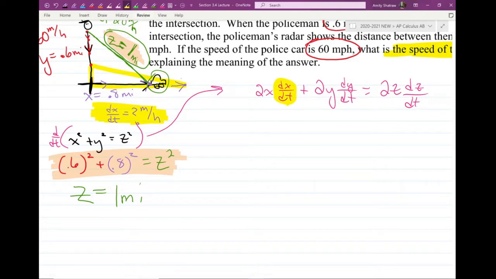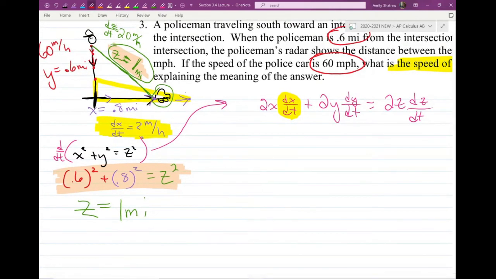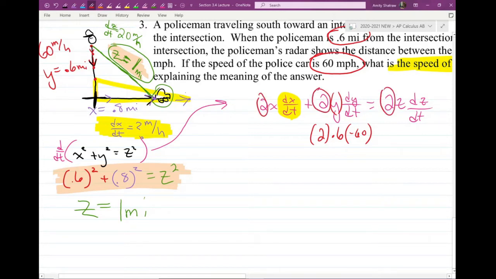So I can plug in, for example, that I know that y is 0.6 and that dy dt is negative 60. And there is a 2 out in front of that. Although actually, if I look at this equation, do you see how there's a 2 here and there's a 2 here and there's a 2 here? Well, it looks like a 2 has been distributed to everything. I could actually multiply everything by a half, and the 2's just disappear. That makes it a little bit easier for me to solve. But you can leave the 2's in there, and you can still solve, and you'll still get the right answer, okay? So it's up to you how you go about it.